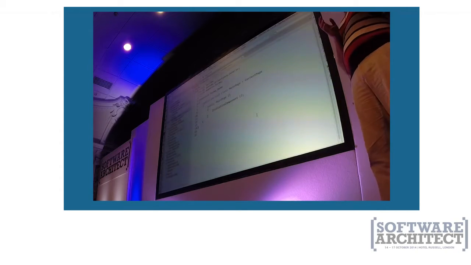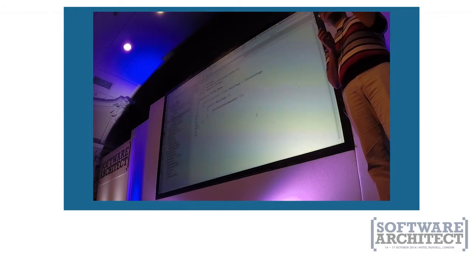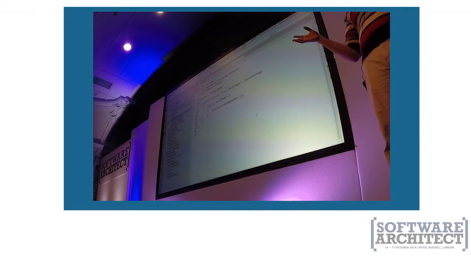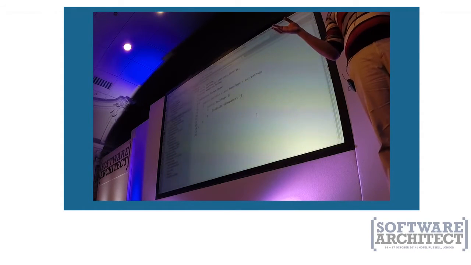Now, the unfortunate thing is, it's not exactly the same XAML. So if you've used the Windows runtime on Windows 8 or on Windows Phone, you know it's not exactly the same XAML as WPF. If you've used Silverlight, you know it's not exactly the same XAML as WPF. And it's not exactly the same XAML as the Windows runtime as well.